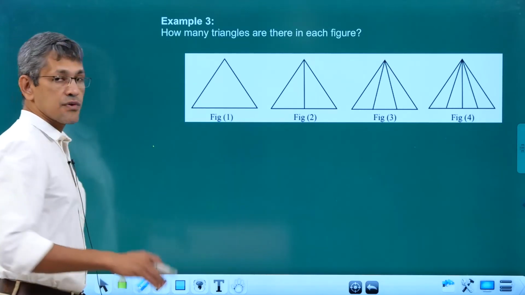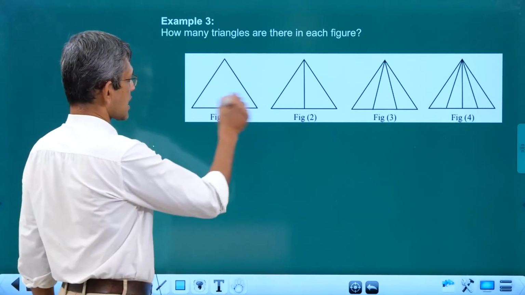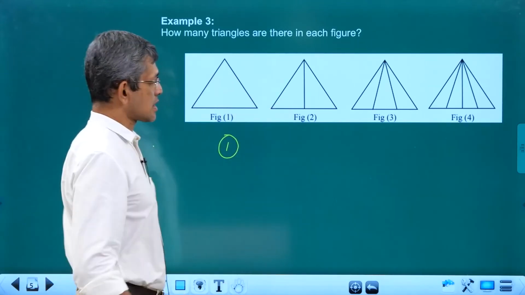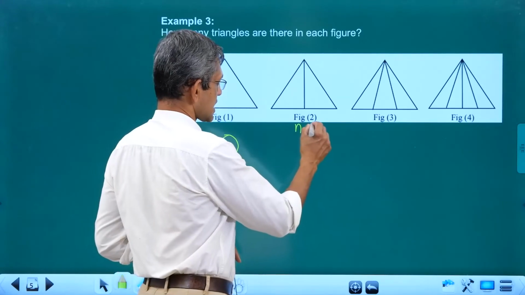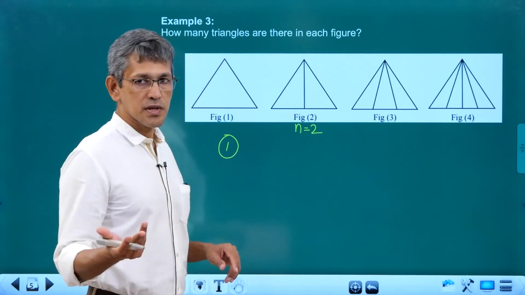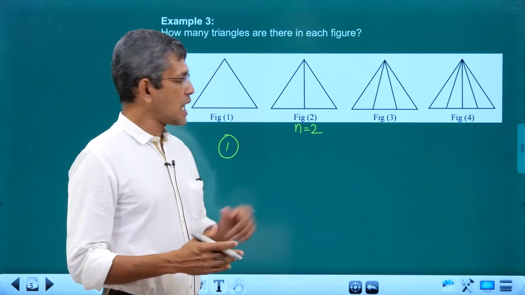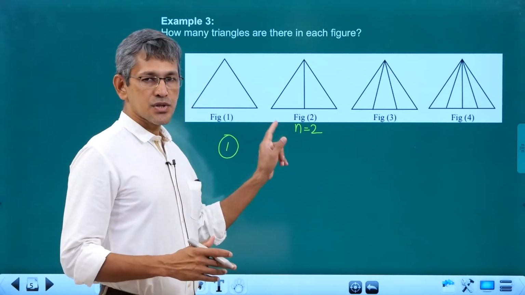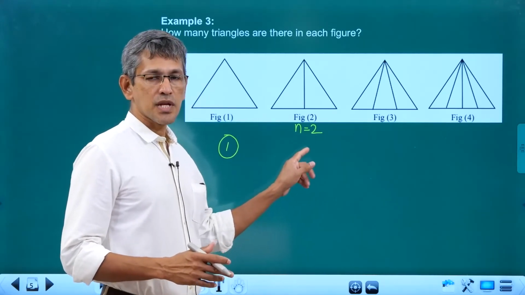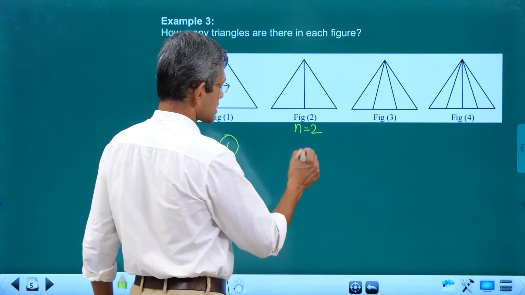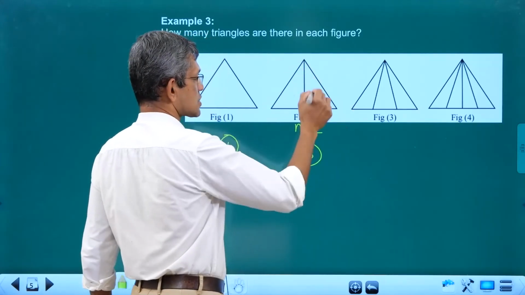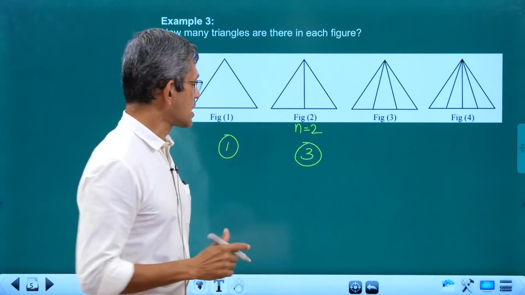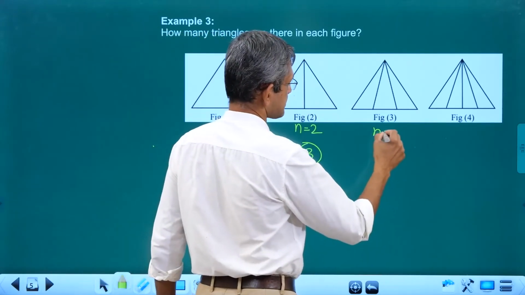Okay, this time we go a bit fast. So how many triangles? One triangle. There's no other possibility. How many here? Well, n is equal to 2. If n is equal to 2, simple way of doing it, what's n into n plus 1 by 2? N is 2, 2 into 3 by 2. So that is 3 is the answer. How many triangles? 3 triangles. Which are the triangles? 1, 2 and there's 2 triangles together. So total 3.